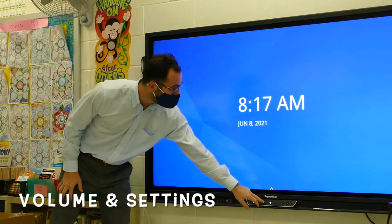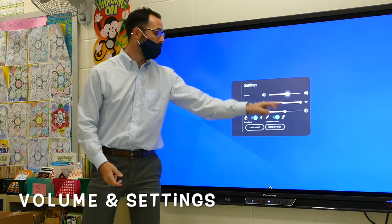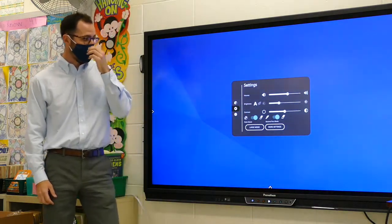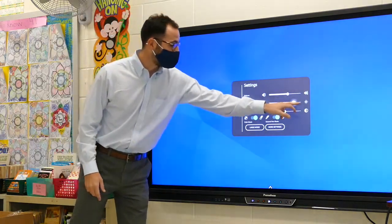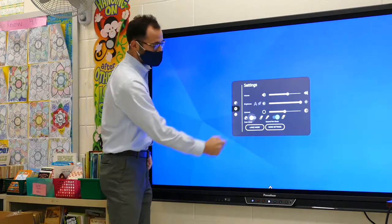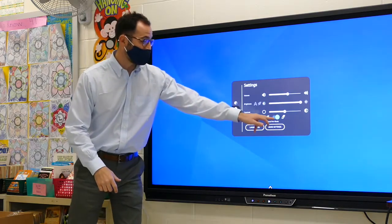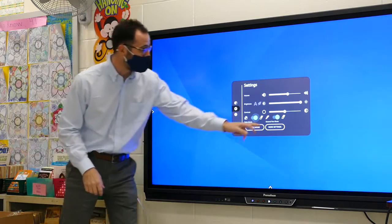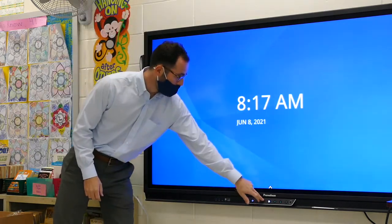There's a volume up, volume down button on the panel. You can control it with the remote control as well. There are brightness settings. A stands for automatic. It's kind of annoying and will fluctuate. I like to turn it on to the brightness and then just set it. And then this is palm mode, which will allow you to have palm erase or not. And this is just changing if you want to have two pens working at the same time. And again, I got there by just hitting the volume up button, and this menu will populate.